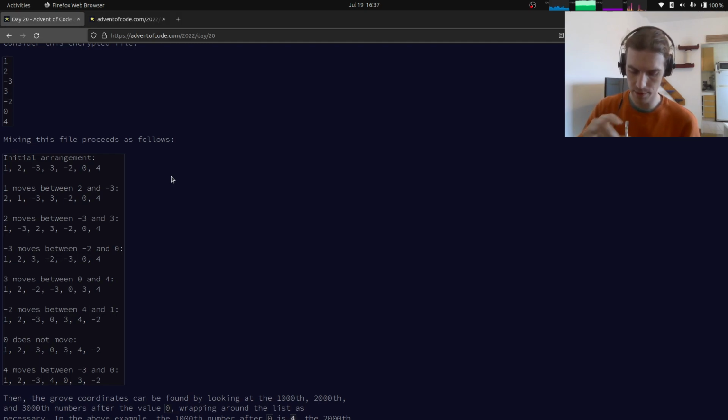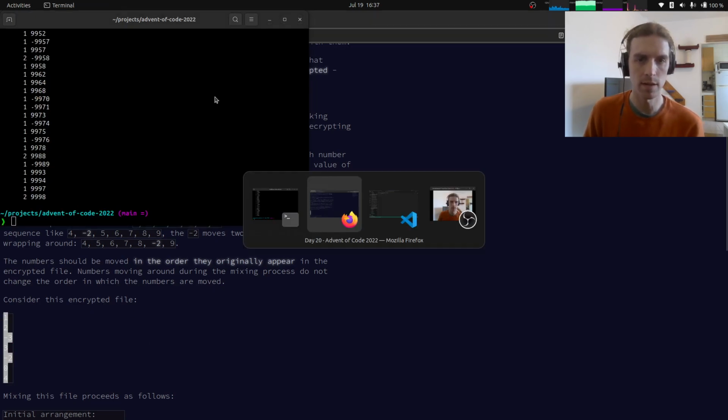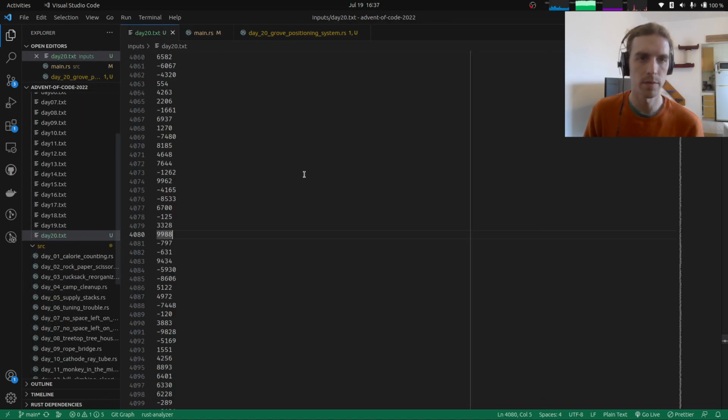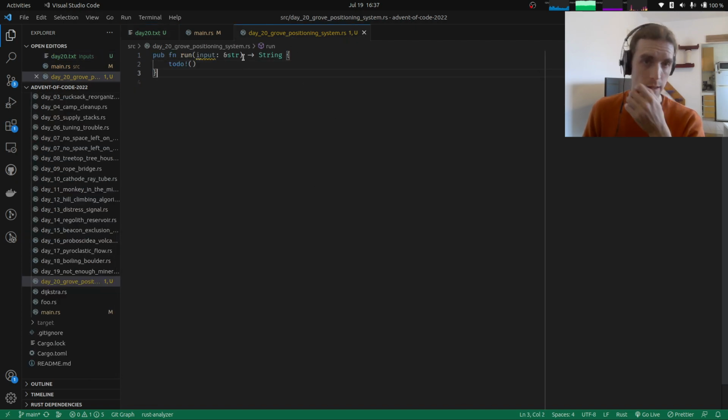Oh man, this Sherpa is not very good. All right. I will also copy the sample input just to work with something more manageable at the beginning.